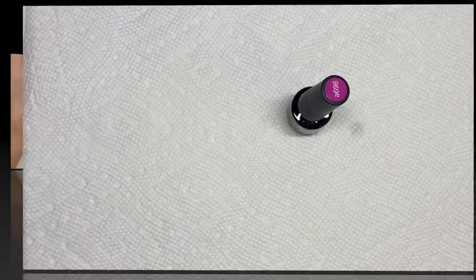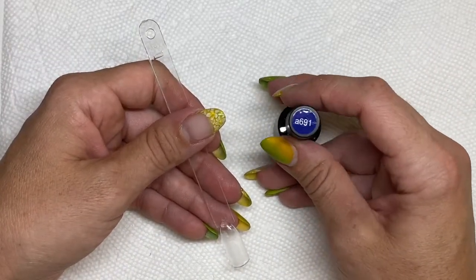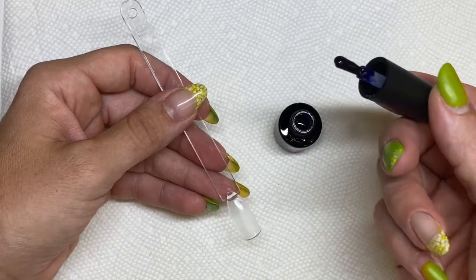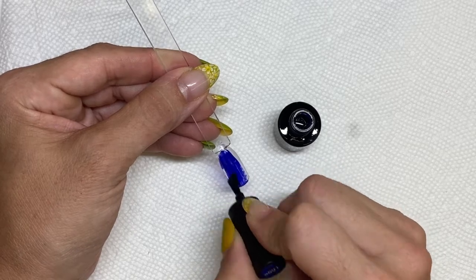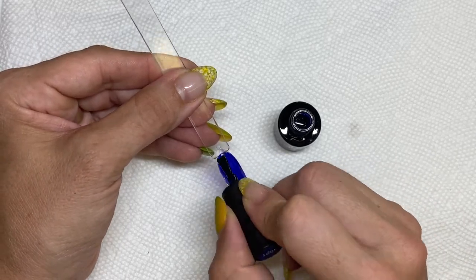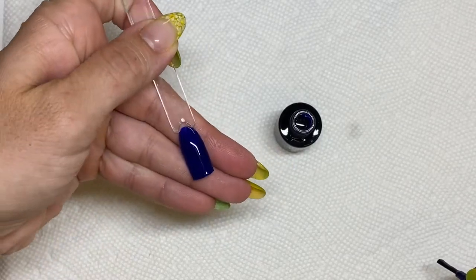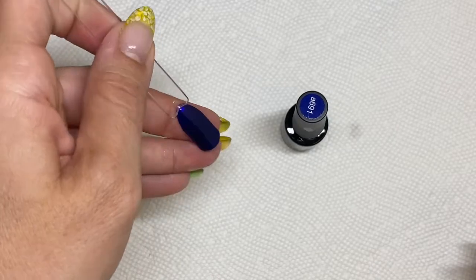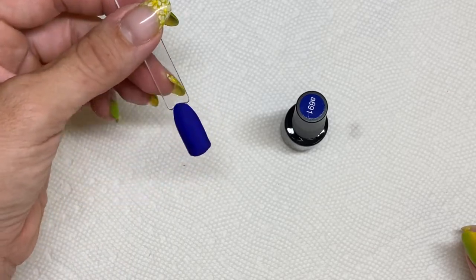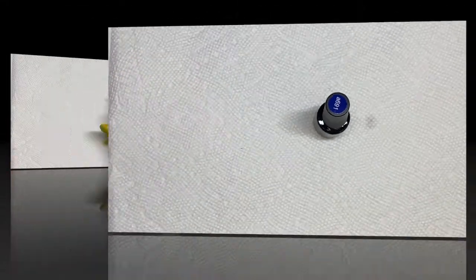This one right here is a nice deep blue. I'm always looking for deep blues that have good full coverage because they can sometimes be tricky. This one is A691. Oh, that looks dark — let's check it out. Wow, this is nice! Definitely an electric color but still really nice and deep. I can tell I'm not going to have any coverage issues because just the first coat is looking really good. Here we have the finished product — shiny side really nice and matte side very nice. Great full coverage, definitely love it.